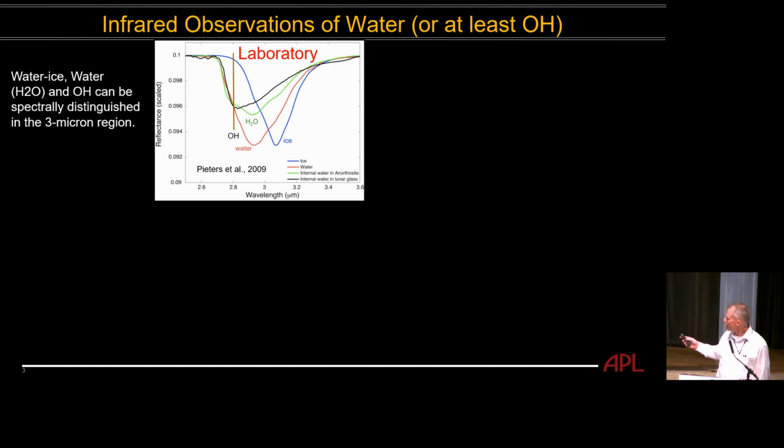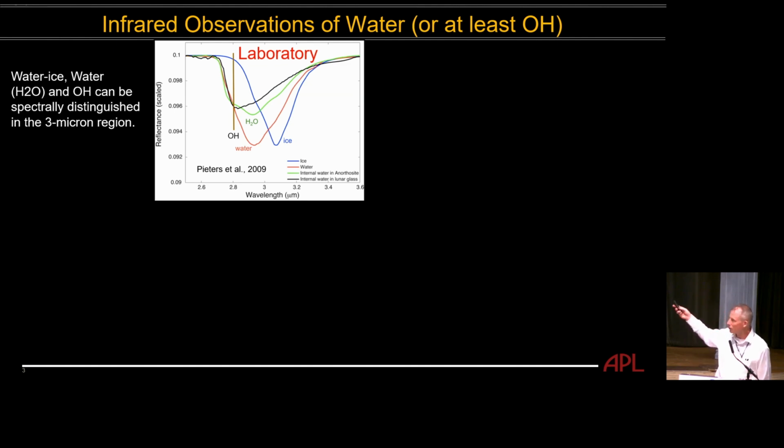This slide again has wavelengths on the bottom, 3 microns, and normalized band depth on the left side. And this shows the different forms of water that an infrared spectrometer could detect. It's a mixture of actual data from the laboratory and reflection spectra, which would be the 2 lines showing OH and then H2O, and then water and ice. Those are models. It's important to understand that the models themselves aren't actually a reflection spectrum.